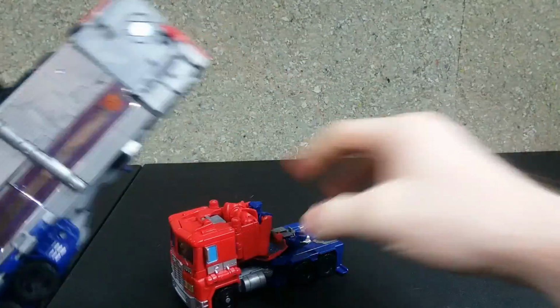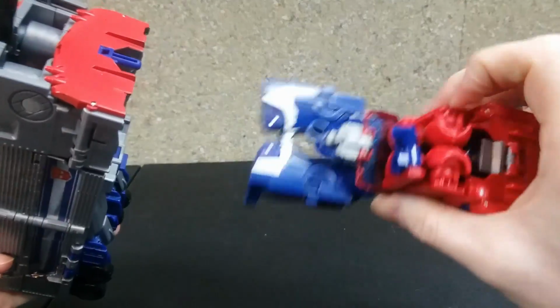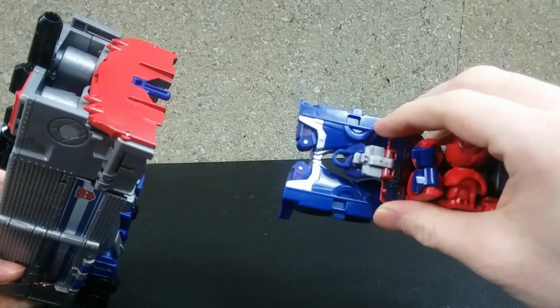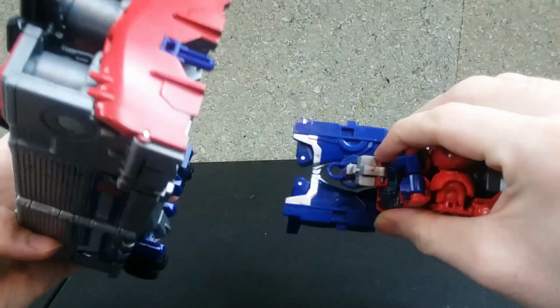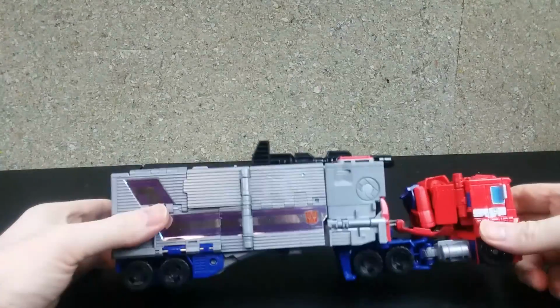And there we go, you can attach it right there. Let me just straighten that out. There we go, and that little hole goes to the hitch. And he does roll like all things are supposed to in the vehicle.